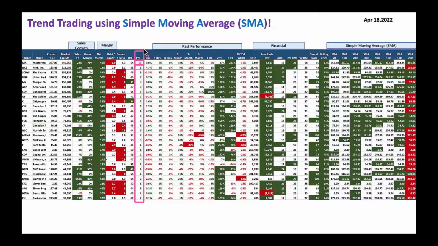And then you got past performance all the way to 1 day to past 5 years. This tells you how the stock has been doing in the past, even though it's a rear view mirror. Typically, it's good to understand where the stock came from. Look, many of these stocks have got very good performance in 2 year and 5 years. So you got to be keeping a watch on those. And then finally, we got how much stock is off from 52-week high. That tells you, the stock may have more room to run here. That's why it's good to understand how much stock has come down from 52-week high.